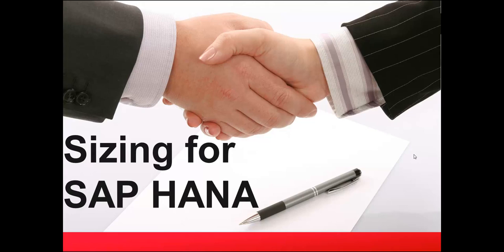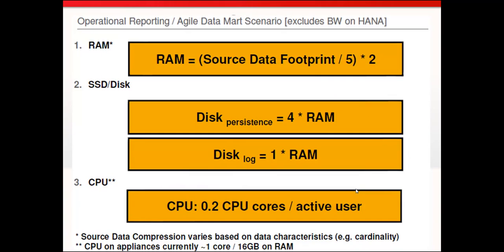In this topic, we will see how to size the HANA database, which is extremely important, especially when you are looking at migrating your existing application. Say, for example, you have BW on HANA. If you migrate to HANA database, what is going to be the size that you may be looking at? So we will be seeing all that in this particular topic. Let's go to the next slide here.